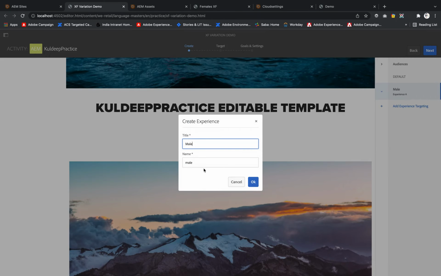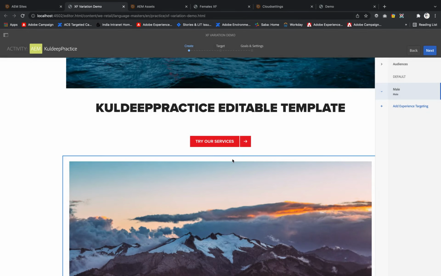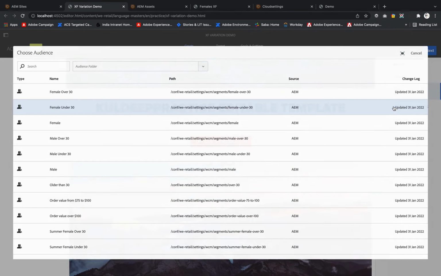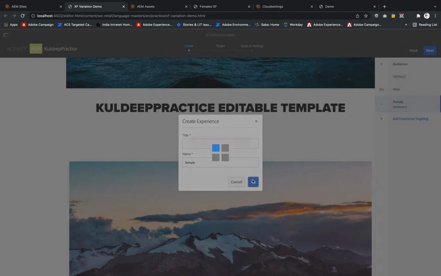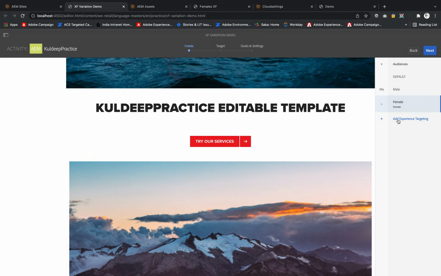Okay, and the name is male. I will pick one more, and we will pick female. So male and female have been configured like this.